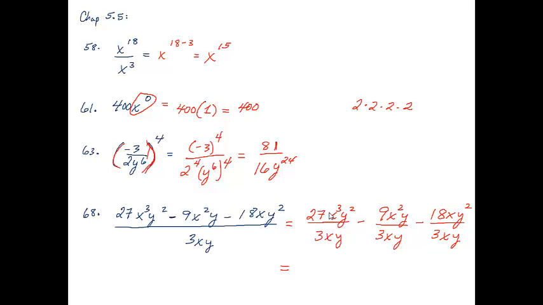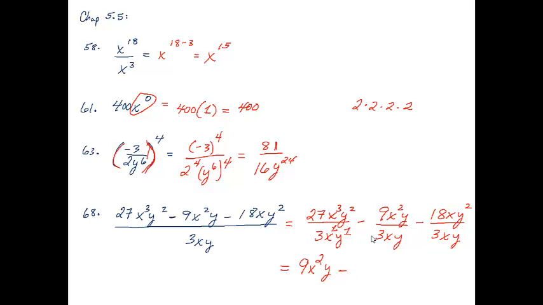And then from here, we're just going to divide our monomials together, right? Recall the rule is to divide the coefficients into each other. So 27 divided by 3 is 9. And then x to the third divided by x. Well, the rule is to keep the base, which is the x, and subtract the exponents. Remember that this is a 1 down here. So 3 minus 1 is 2. And then y squared divided by y is just y.